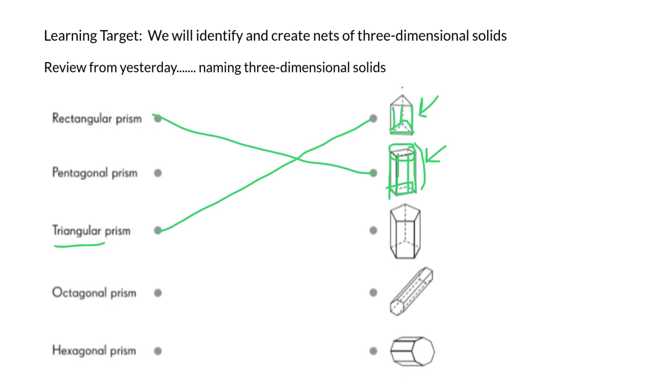Okay, let's go ahead and look at this shape. I'm going to look at the top right here. I see that this figure has 1, 2, 3, 4, 5 sides. And that tells me that that polygon that is on top, which is the same as this base shape, is a pentagon. Meaning that this is a pentagonal prism. And I know it's a prism because the sides that connect the top and the base are rectangular. Also, the top and the base are the exact same shape with that pentagonal figure.